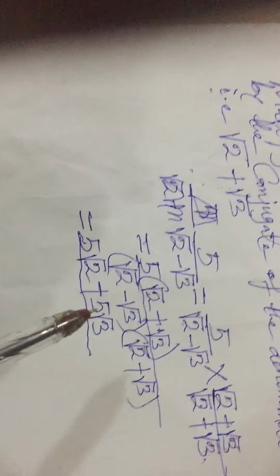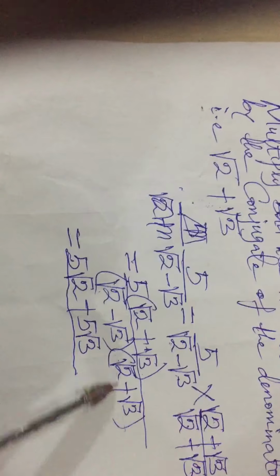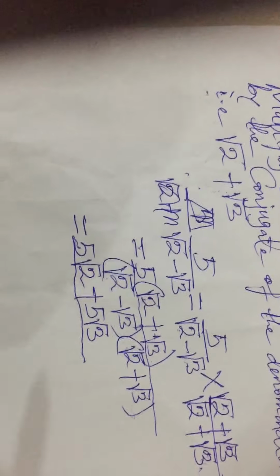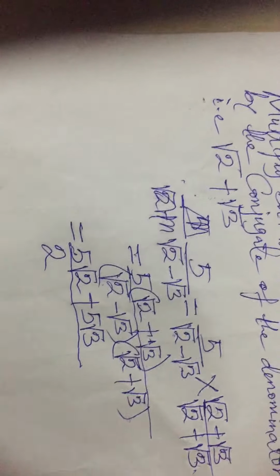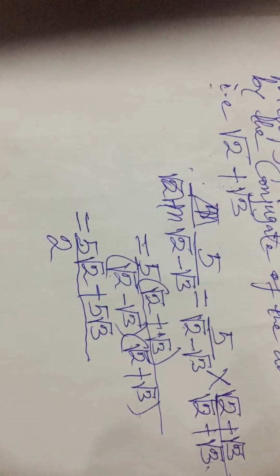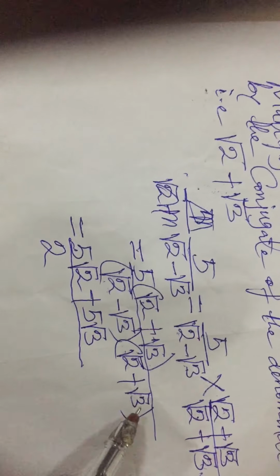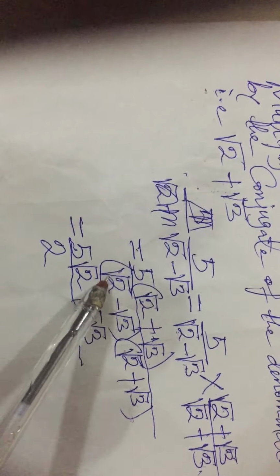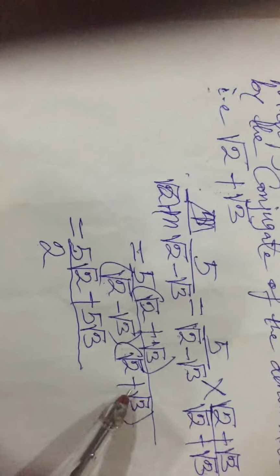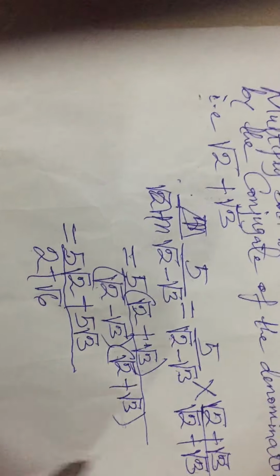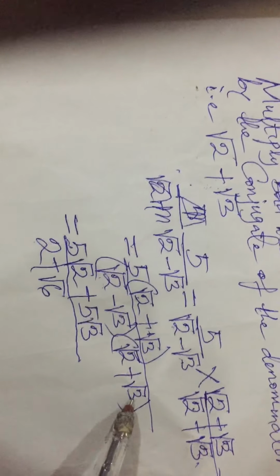So right here I'm using root 2 to multiply the whole of this. So I'm going to have root 2 multiplied by root 2 will give us 2. So when we have something like root 5 times root 5, that is 5. Then right here we are using root 2 to multiply root 3, the same way we've multiplied root 2 by root 2 to get 2. So this is a positive sign. That will give us root 6. So root 2 times root 3 will give root 6.